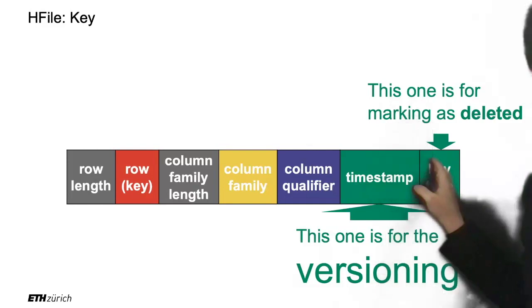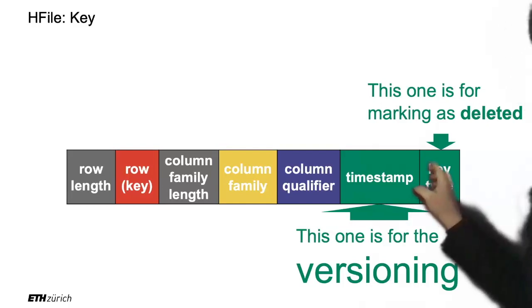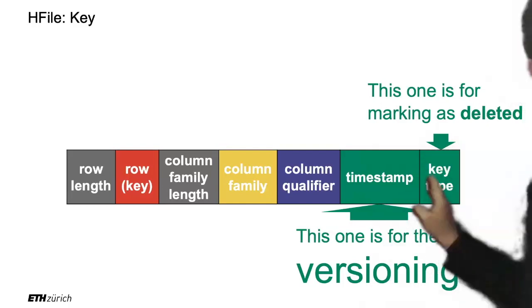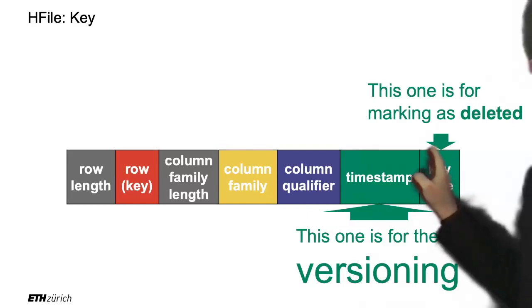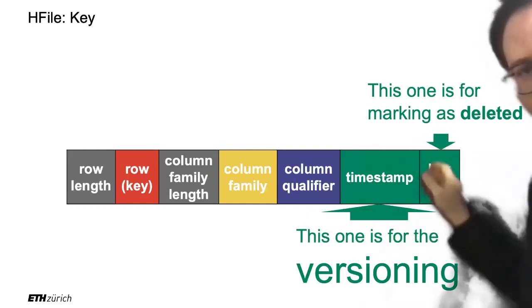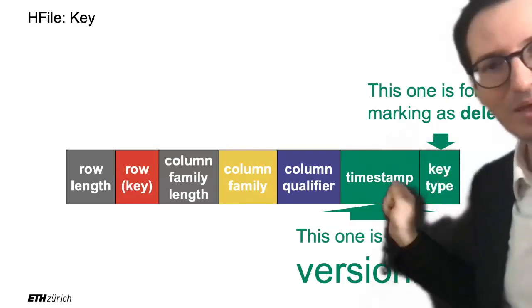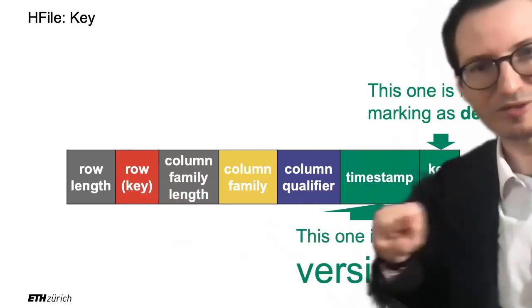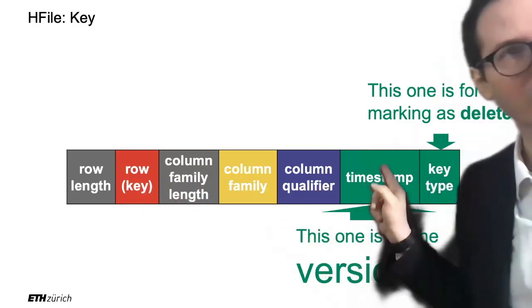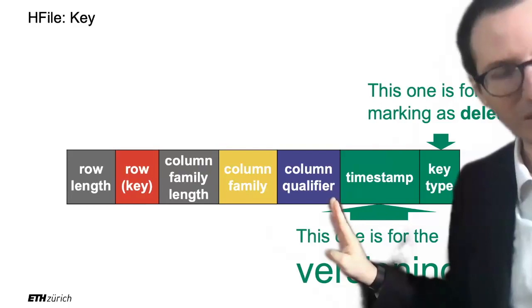It's all here, right? This here is an extra bit. This is for marking deletions. If you delete a value in a versioning system, you don't actually delete it. You just mark it as deleted, right? It's like the dustbin of an operating system. You just mark it as deleted. So row ID, column family, column name, version. The 4 together give you the key.